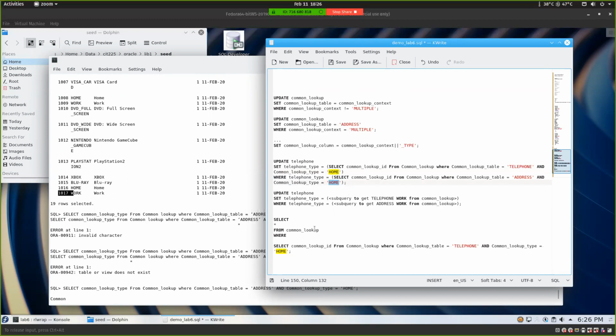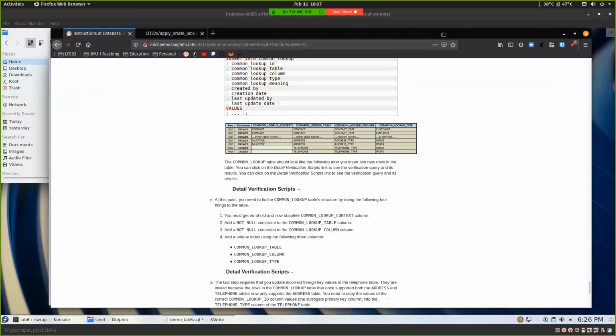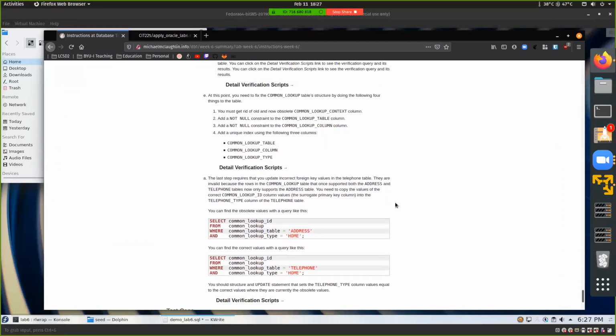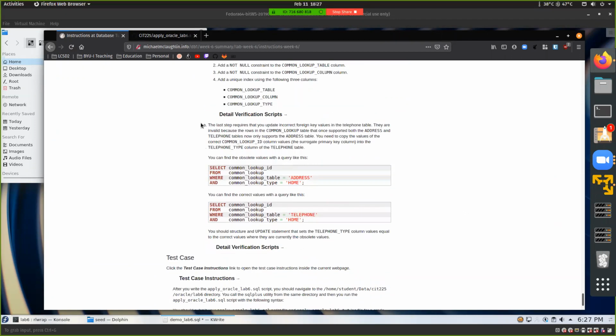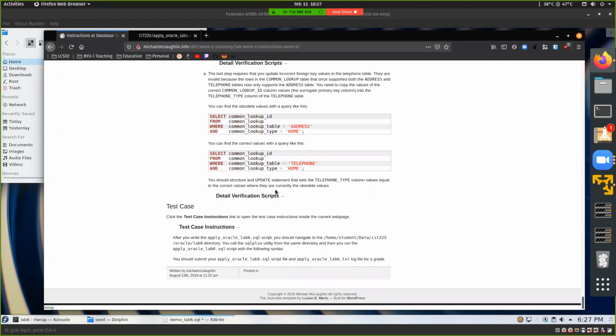Great job. Does that make sense to everybody? Is anyone confused by all that? Okay, we get it. One yes. We got 2 yeses. Perfect. Okay, and that was step A down here. This last step requires you to update the correct one. And what do you know? It's actually pretty much right here. So it gives you a select statement. But anyways, you have a better example now. And yeah, that's it. That's the lab.